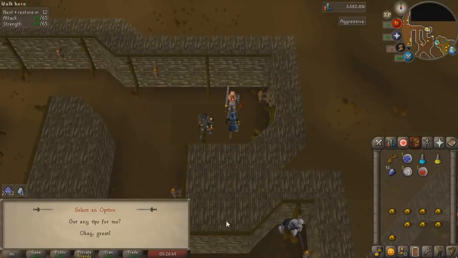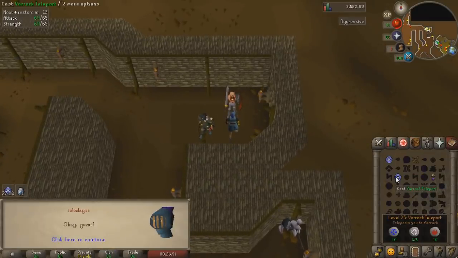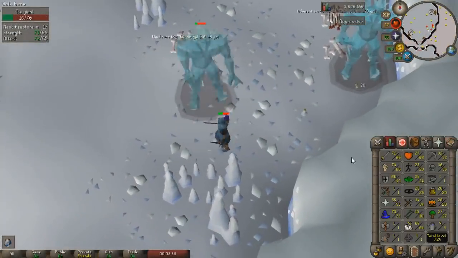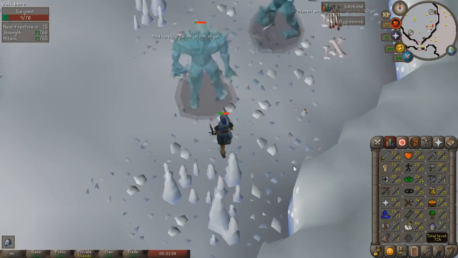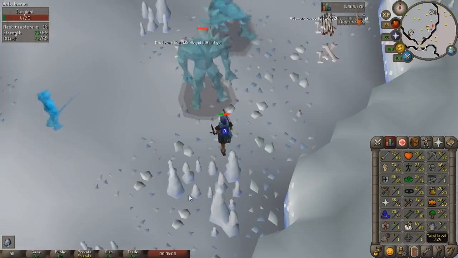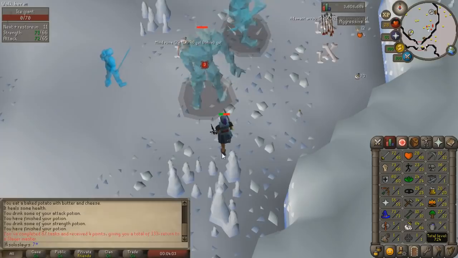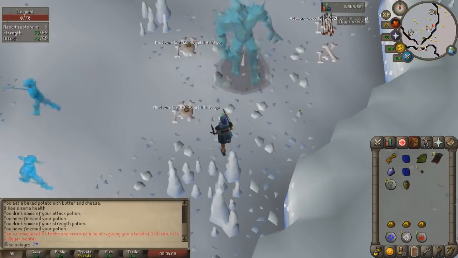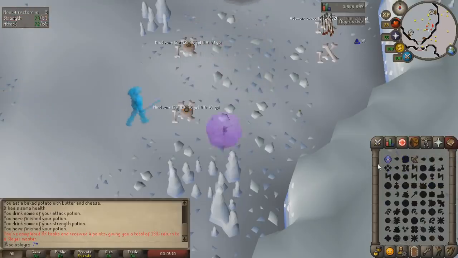Ice Giants is good, although I kind of hate the Asgardian Ice Dungeon. We'll have to find somewhere else to do it later. The reason I hate this place so much is if you're doing a task of ice giants, the ice warriors will attack you all the time, and there's not really a good way to avoid that from happening. For a task of ice warriors, it's a fine place to go, but I never get those. Anyway, there we go, task completed, and we'll go grab another one.